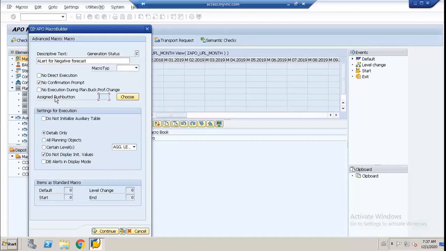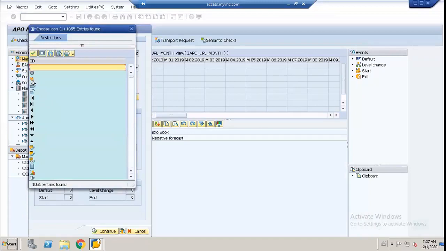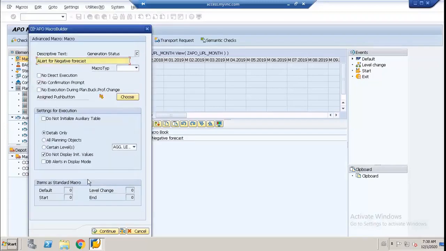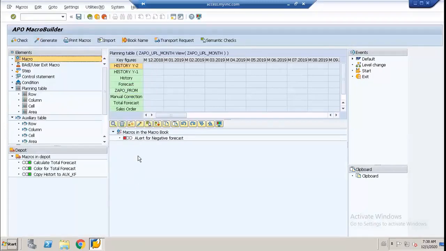But in real time, it has to be performed in the background with the help of background jobs. Here I'm giving a button; any button can do it. Continue.